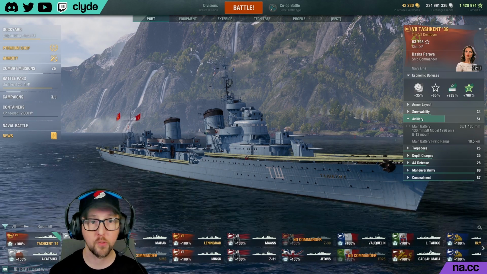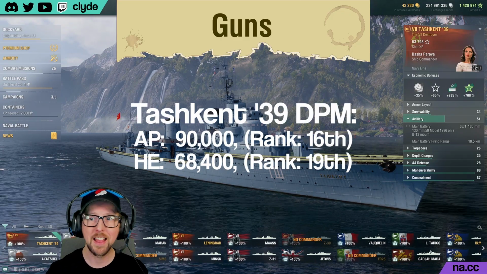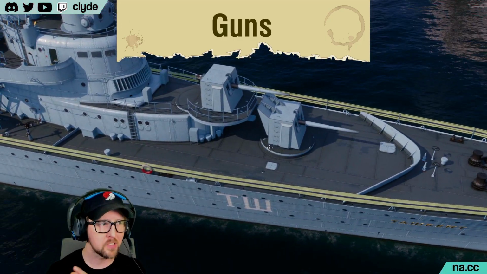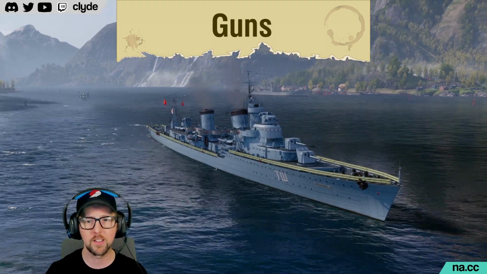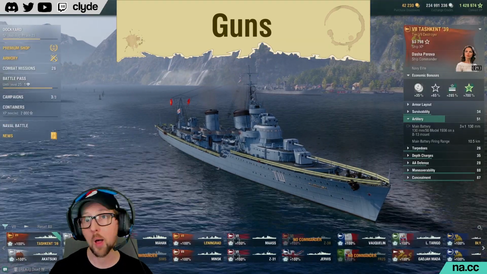Let's talk about the guns first. She has very low DPM for both shell types, and that's because this is Tashkent 39. It's not like the Tier 9 Tashkent. If we take a look, we've just got the 2 single-barrel turrets here up front, and then 1 single-barrel turret out back. And that means 3 guns instead of the 6 that we have on Tashkent proper, up at Tier 9.